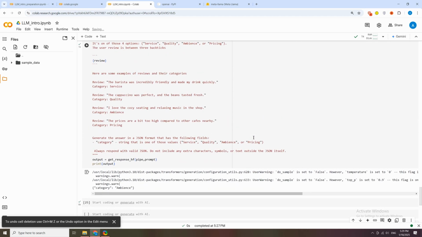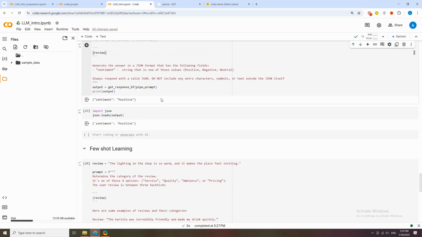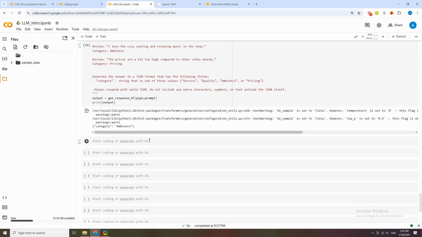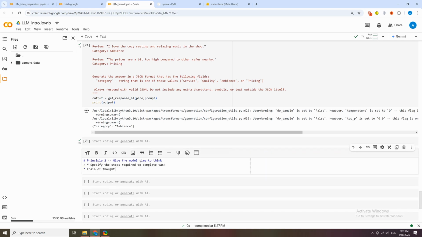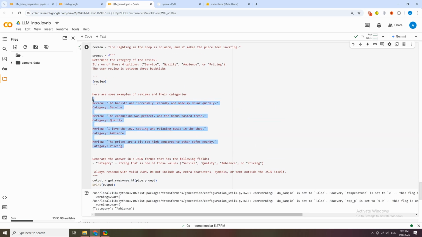So now that we finished the few-shot learning part and how we can get structured output and structured input, these are our basic building blocks in building on top of that and actually having very important use cases from the LLMs. This brings us to the most interesting part of the tutorial, which is giving the model time to think. This principle helps the model get better results and be more accurate in generating the data. Instead of describing it, you're giving it examples.